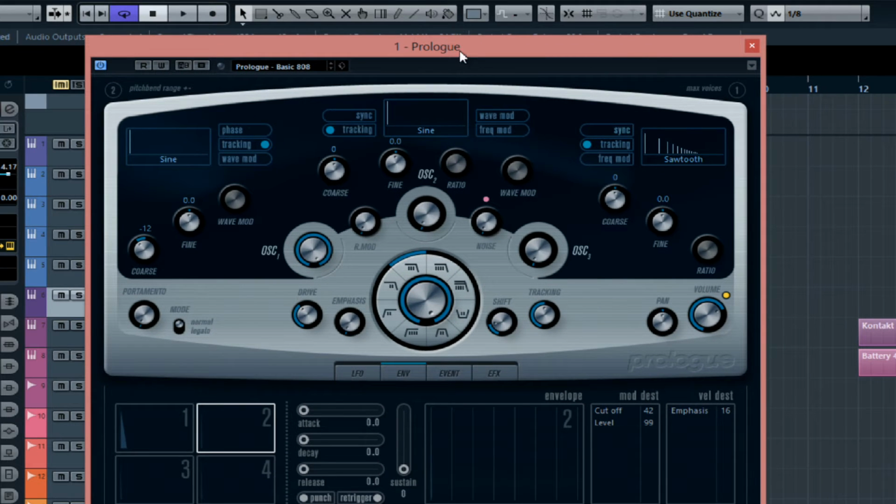Now if you know how to use synthesizers, you can see that I use sine waves. Yeah, this is more of a clicky kind of sound. I use a sine wave the same as in Massive, and it's down an octave, about -12, an octave right there, with the low cuts here. Alright, you can cut off the frequencies that we do not want. Again, fast attack, very low decay. You can play around with the decay levels to give you a different sound. Very low release, take all the release out, and there you go, that's your kick in Prologue as well.